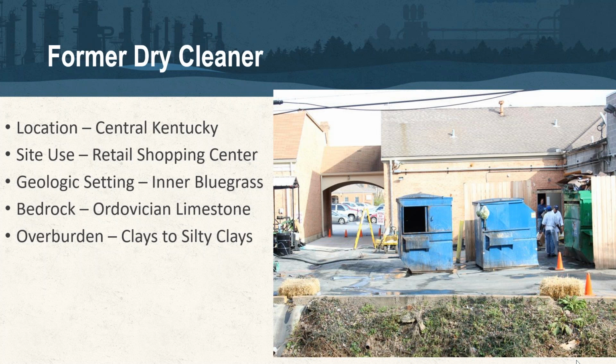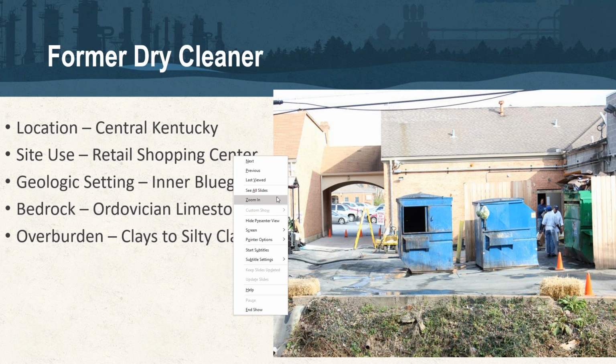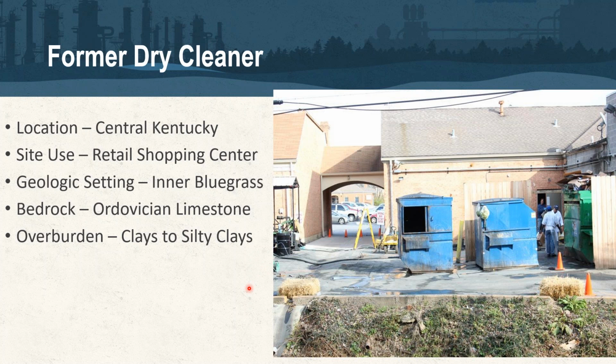As we can see here, Derek, can you enable your pointer dot for me, please? Great. So as we can see here, behind the dumpster with the open door looking right at us in the center of the photo, the building directly behind is where the dry cleaner was formerly located. And the adjacent facility next door, where you have the people standing out back, is a fairly busy restaurant.